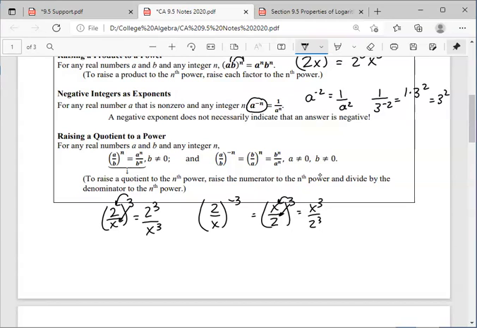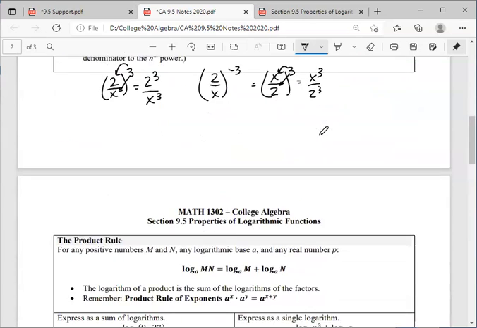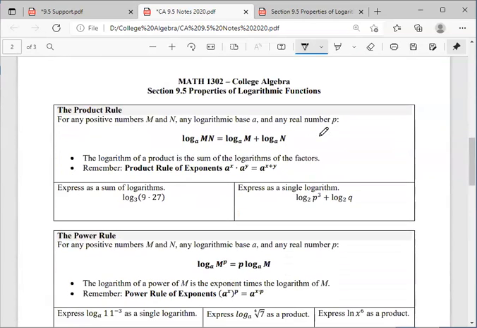So those are the properties of exponents kind of in a nutshell. And the reason that we're going over those is because they go really hand in hand with the properties of logarithms. On an exponent, if you're multiplying and they have the same base, you add the exponents. If you're dividing and it has the same base, you subtract. So the rules go hand in hand with these logarithms that we're looking at next. So right here, you can see that they are multiplying. So to separate them out, multiplication goes with addition.